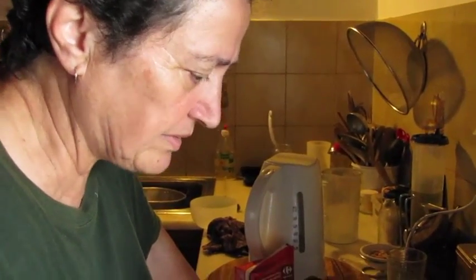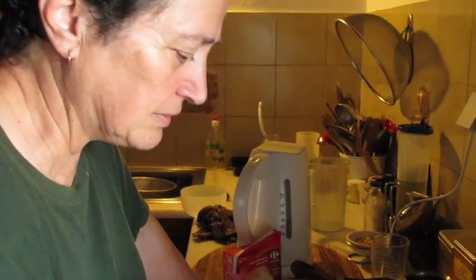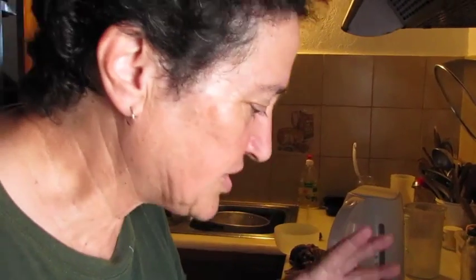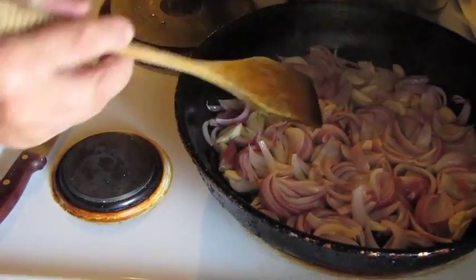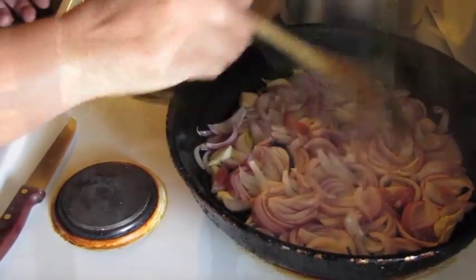Years ago people didn't have big gardens — water was scarce, they had to carry it from the well with a bucket. It was basically a few pepper plants and one or two eggplants, so the veggies were few. That's why they put all of them in together to make up a big dish for the family. They combined all their veggies in their recipes — in years where things were scarce, they put everything in the pan to make a big meal for the big families they normally had.